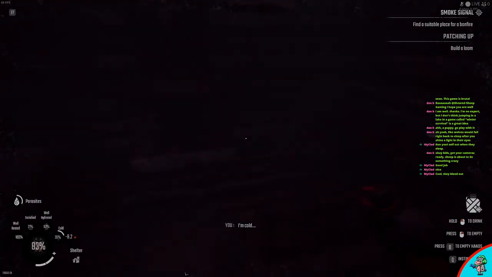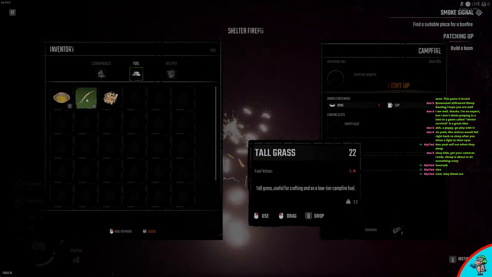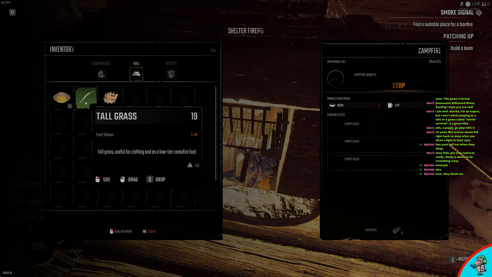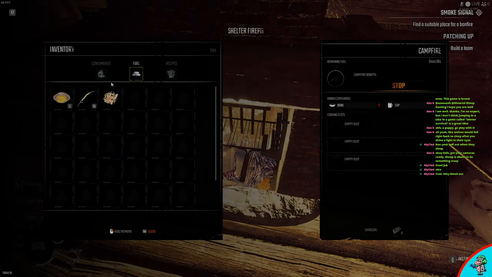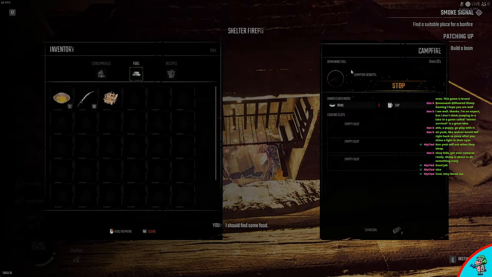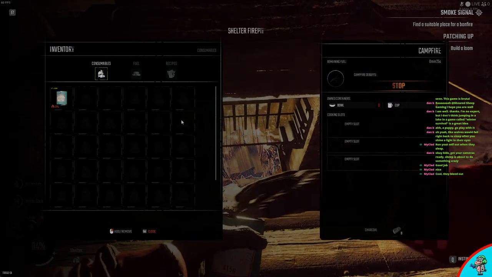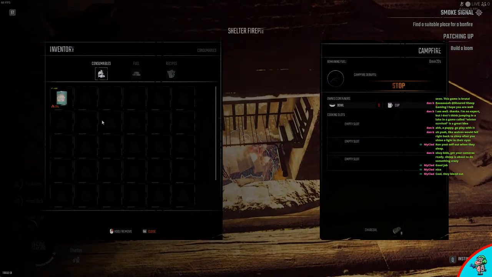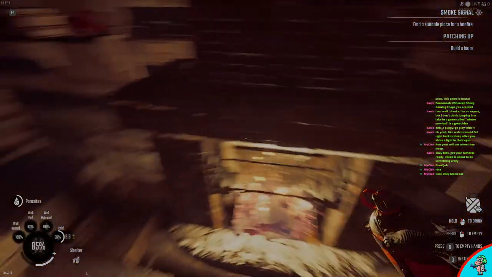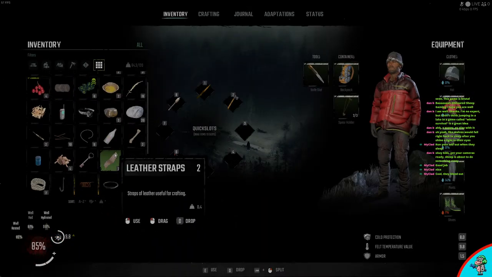I'm cold. Get a fire going. There you go. Okay. Where we at? We're well rested. We need to eat more food. I should find some food. I don't know. Okay. So we are no longer thirsty, hungry, or dehydrated. That's perfect. We are, however, injured.